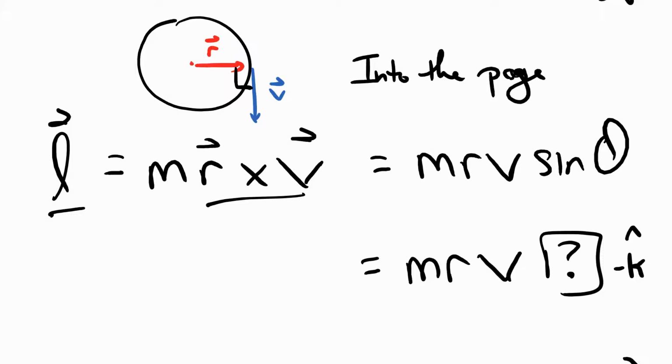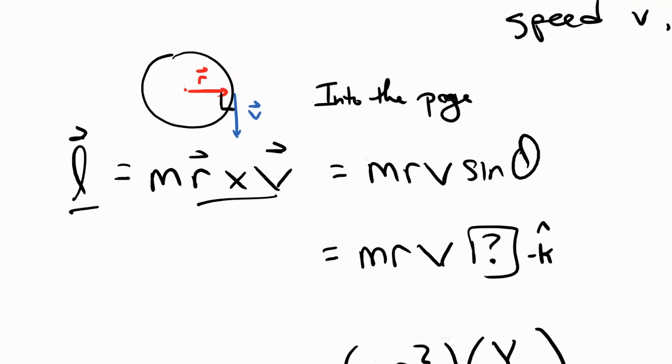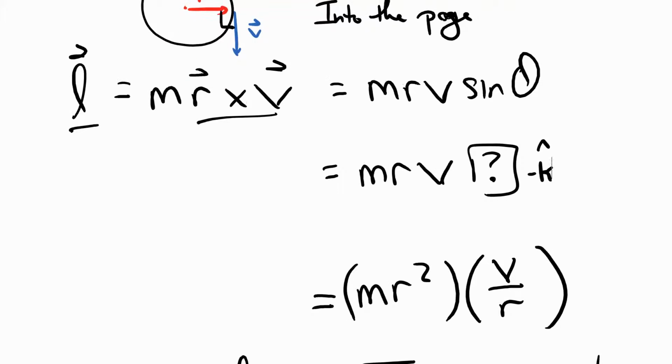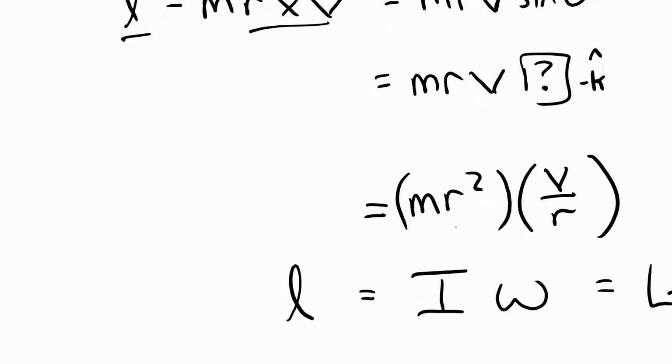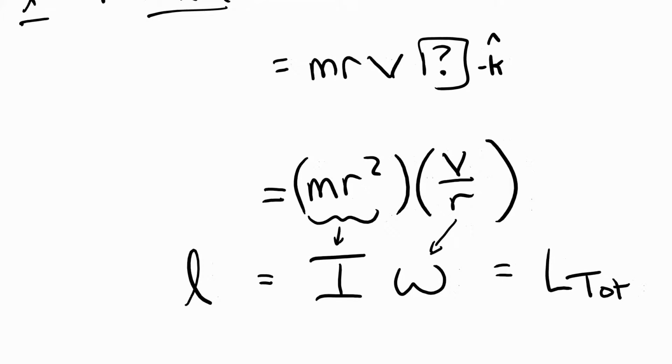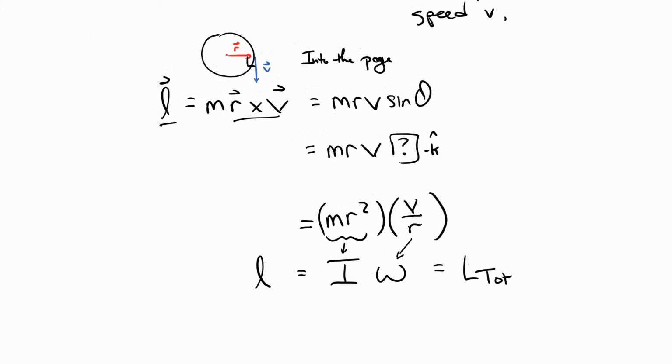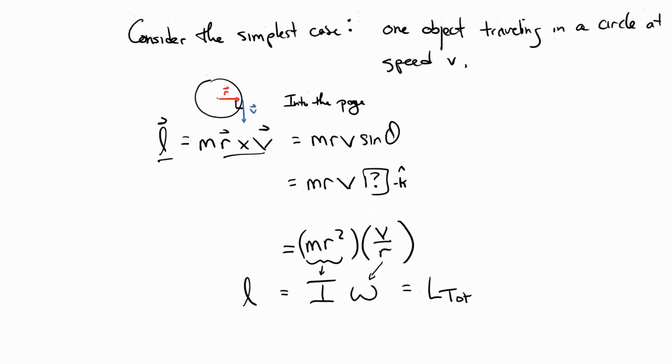All right, so we got the direction sorted out, but let's take a look further at this for a second. We can manipulate it a little more. I'm going to arbitrarily multiply by r and divide by r. Well, not quite so arbitrarily, because if we look at this, that's going to give me I and omega. And so in this case, we can see, at least in the simple case, that these definitions are actually equivalent. We can move between them somewhat freely if we wanted to.